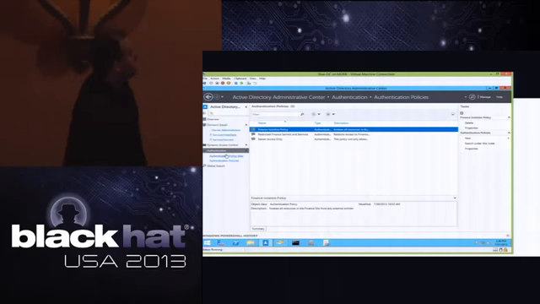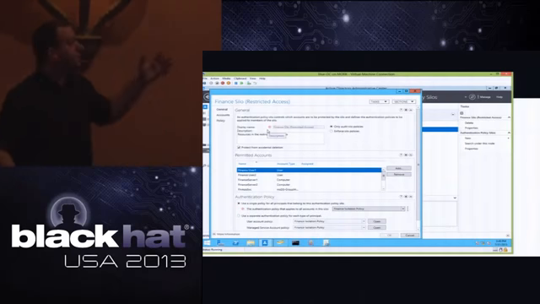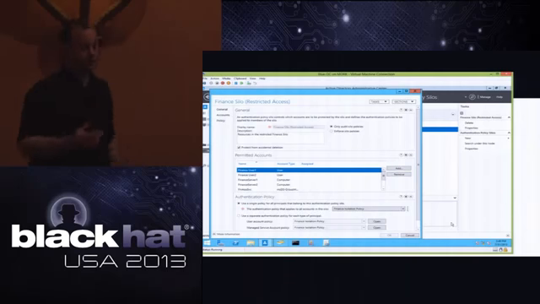The policy silos are effectively, for the purposes of authentication policy, like groups. So if we crack open one of these, you'll notice that there's a number of principals that you can put into it. And you can put users, computers, service accounts. And then, of course, you can apply the policy to them. So it's very much like a group.